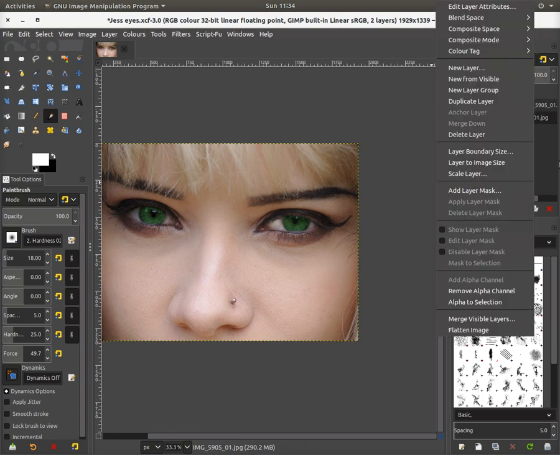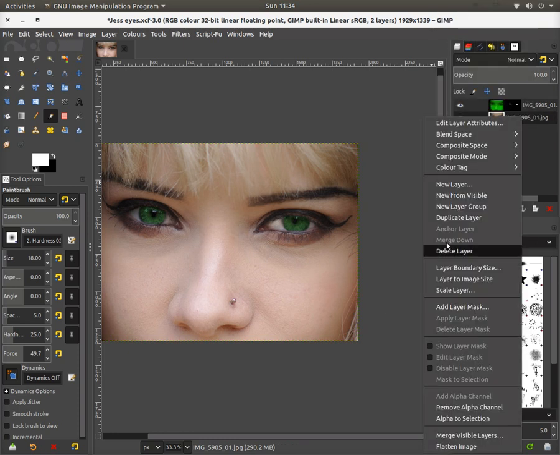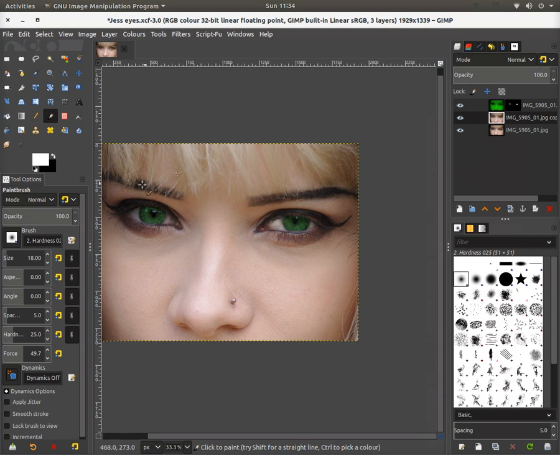Just to explain the dodge burn technique for you, just to bring the blacks up on the eyes, if we duplicate the layer again, so we keep the green in, remember that's the top layer. If we turn it off, we can turn it on, but we're going to work with the second layer, so let's just turn it off quickly.